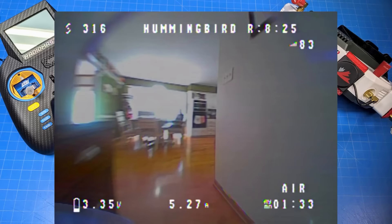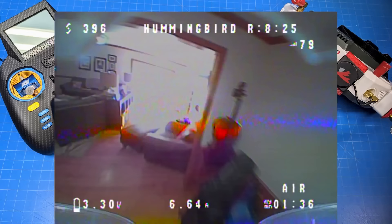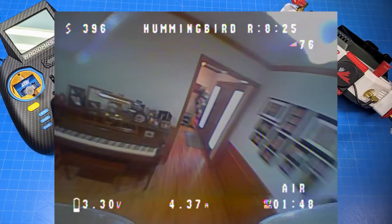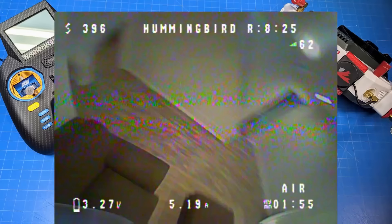Something I call out on whoops that I advocate for, but this one does not have, is adjustable camera angle. There are probably DIY ways to adjust it — gluing it at your particular angle or swapping out the canopy. But typically when I'm talking about adjustable camera angle, I'm looking at having screws on the side that you can unscrew a little bit, reposition the camera, and then tighten the screws back down. That's adjustable camera angle to me.